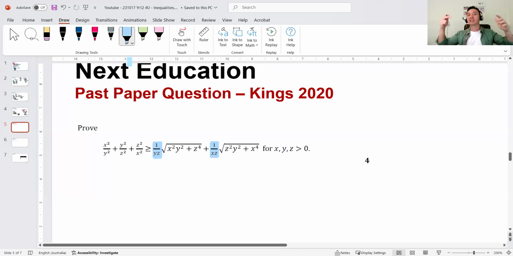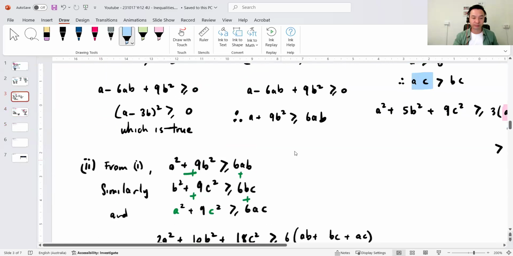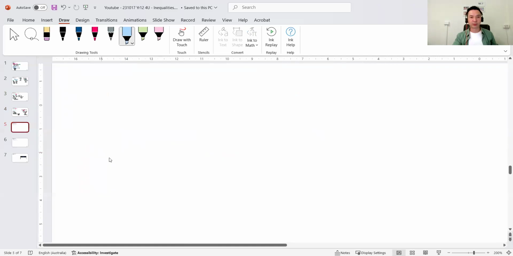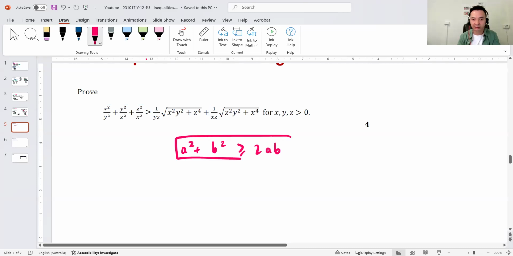Whenever it's asymmetrical in this nature, what that tells you, and I say this to my students, normally when there's 3 of them, you basically get a grammar where there's 2, and then you go similarly for the other 2 cases, then you add, right? That's what we do. So normally, when you do a grammar and then you have 3 of them, right? For this one, you probably won't. In fact, your starting grammar is a squared plus b squared, inequalities, greater than or equal to 2ab. That is your starting grammar.